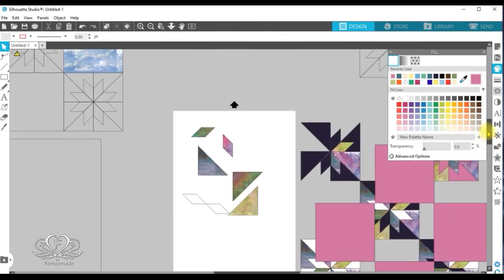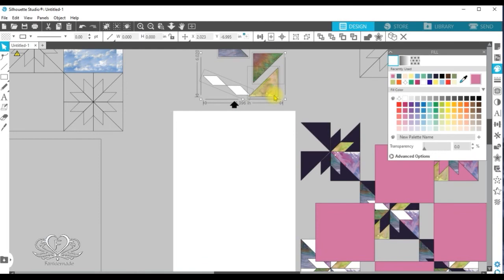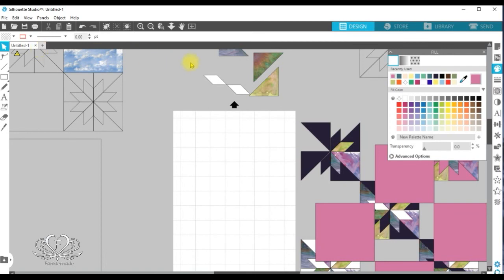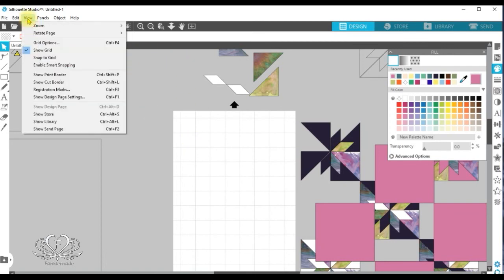One last thing within the design element is that if you're trying to get everything accurately placed, and I'm going to leave it on the A4 for this, you possibly want to use your grid options, and if you go up to the view panel here, you can show grid, and also there is a snap to grid option here.